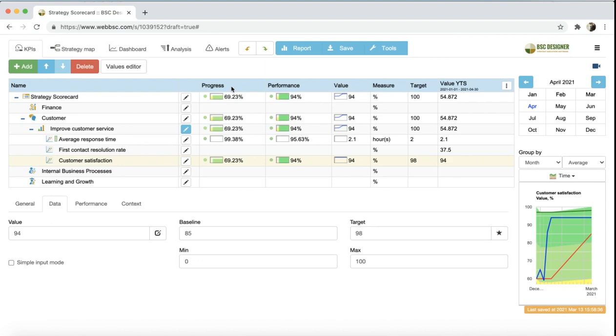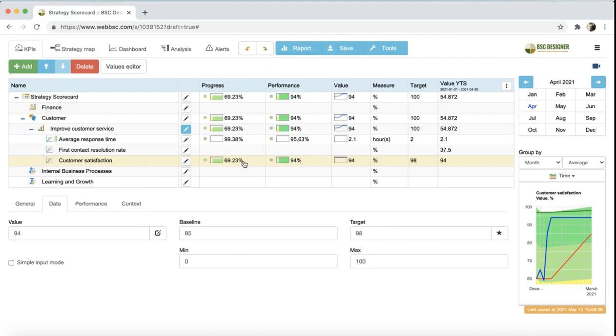It is 69.23%. While the performance gives us a general idea about the current degree of customer satisfaction, the progress is much more valuable in this case, as it tells us how successful our team was in improving customer satisfaction.